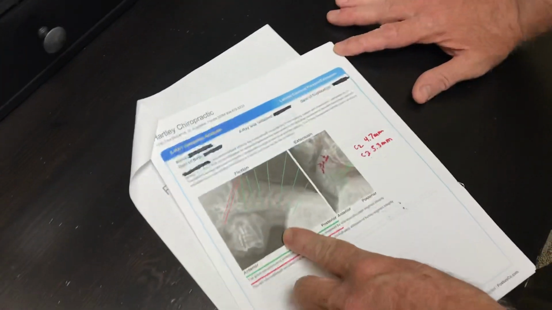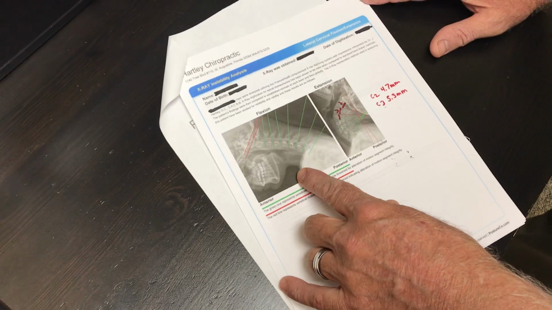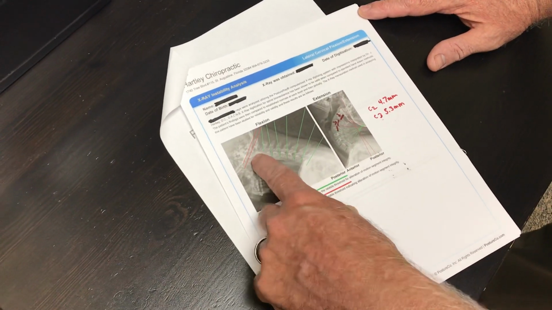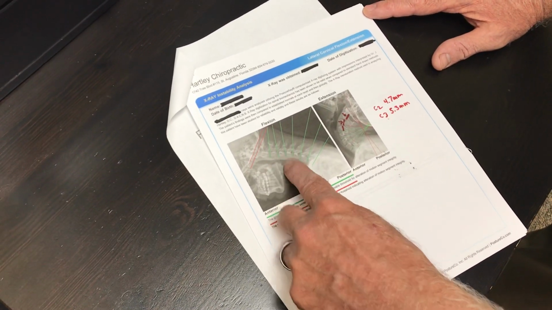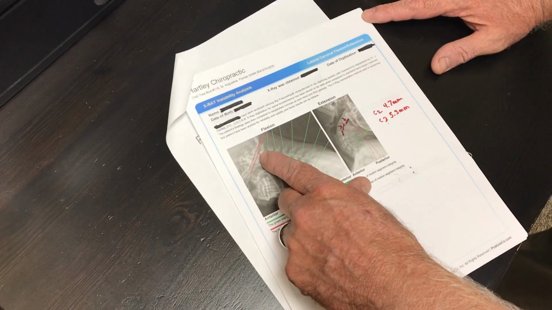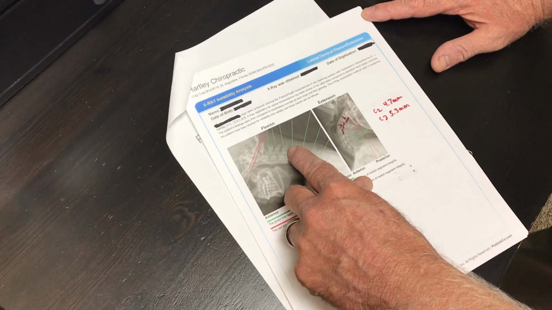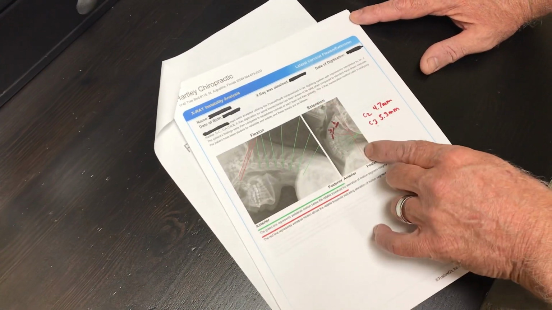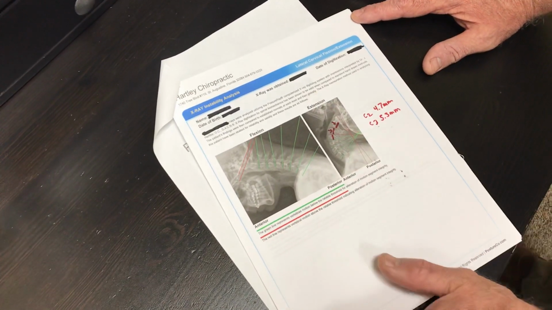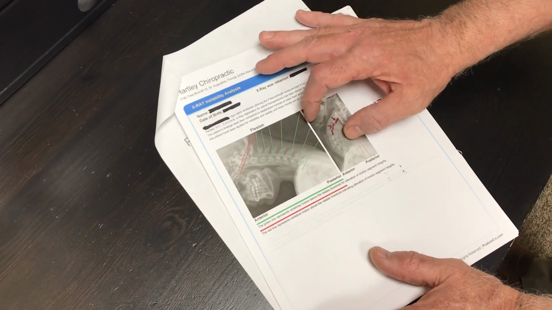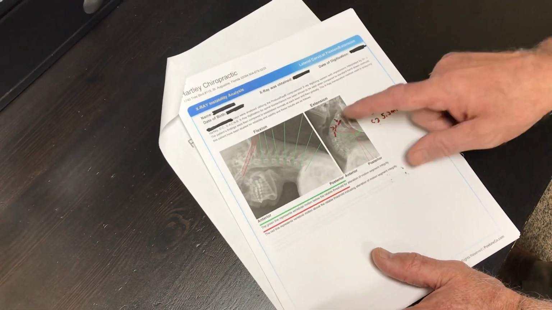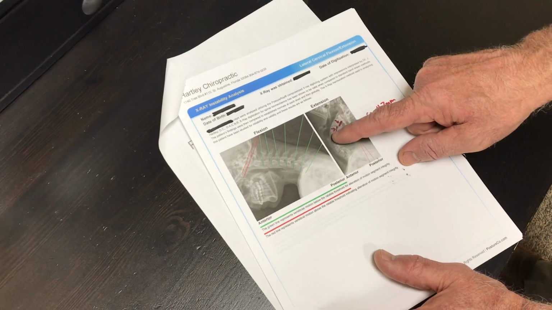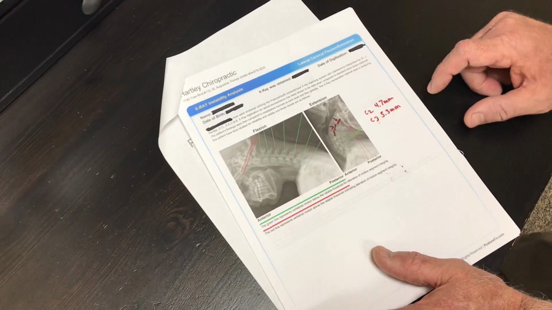This is the cervical flexion x-ray. And when you tuck your chin down, you're looking to see if bones slide forward. If they slide forward, that's an indication of ligament damage back here, the posterior longitudinal ligament. This one's the cervical extension x-ray, and the patient's looking up to the ceiling. If the bones slide backwards, then it's an indication of damage to the anterior longitudinal ligament.